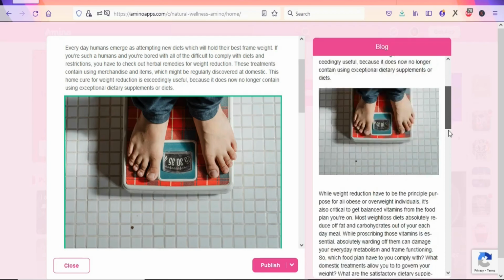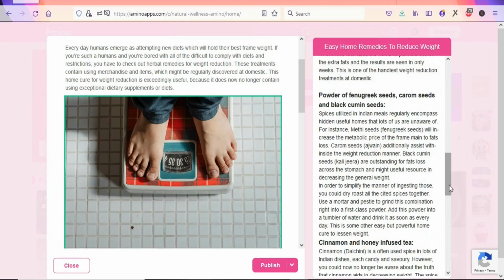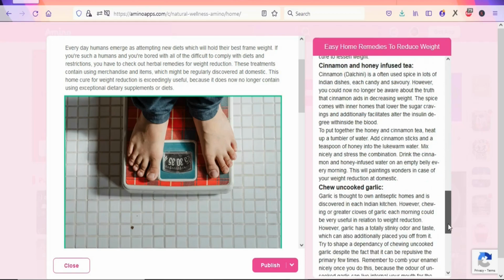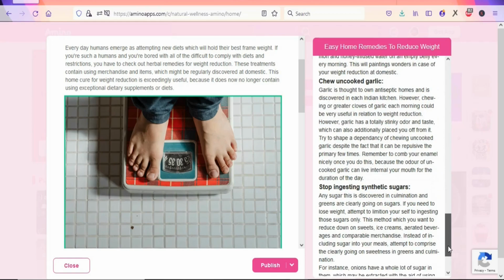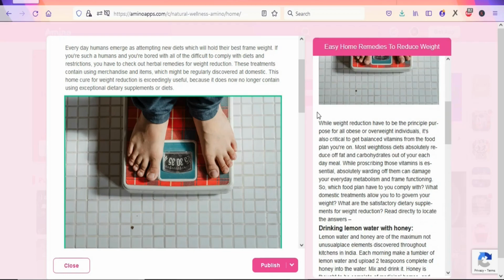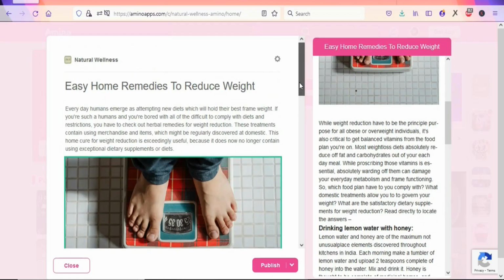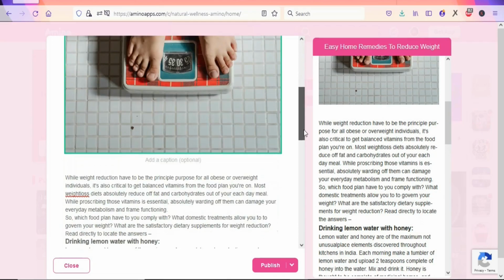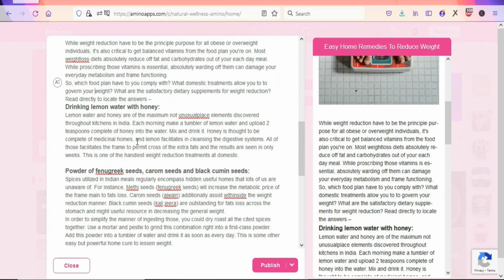So if you want to check your post, just scroll so that you can see whether it is easy to read or not. So as you can see, this is the post. So now what we are going to do is that we are now going to start inserting our affiliate links into this particular article. If you want, you can write your own call to action, or you can just insert it in any sentence that you want in your article.